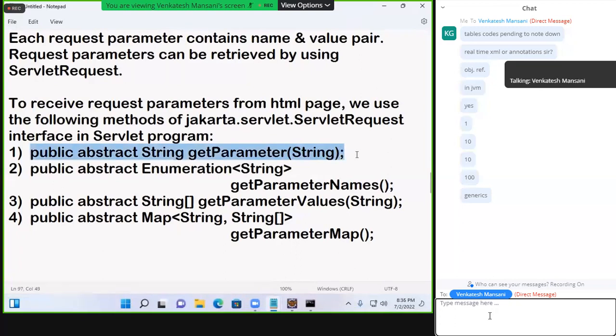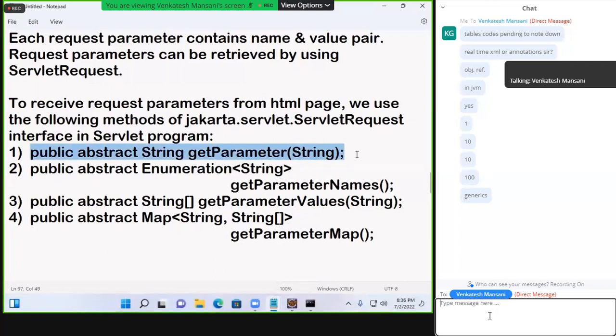Suppose that is a login form. In a login form, only uname and pword will be there, username and password. In a registration form, first name, last name, address, mobile number, mail ID, so many fields will be there. If you open the naukri.com or jobsite.com registration form, 2-3 pages will be there.